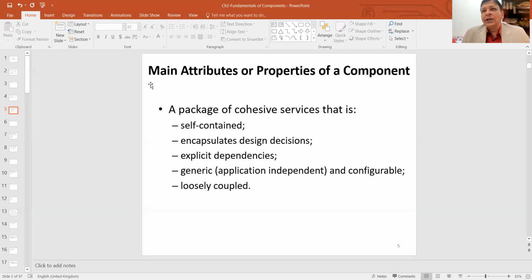A component is always generic. We try to develop a generic component like NetBeans or Visual Studio.NET or Ruby on Rails. Then it is configurable. We can customize it according to the requirements of the customer. That's the concept of component as generic. It should be loosely coupled. It should have high cohesion. It should have minimum dependencies, but there are dependencies, you have to deal with them. And there is always abstraction and self-contained. It should be able to perform its functionality independently.